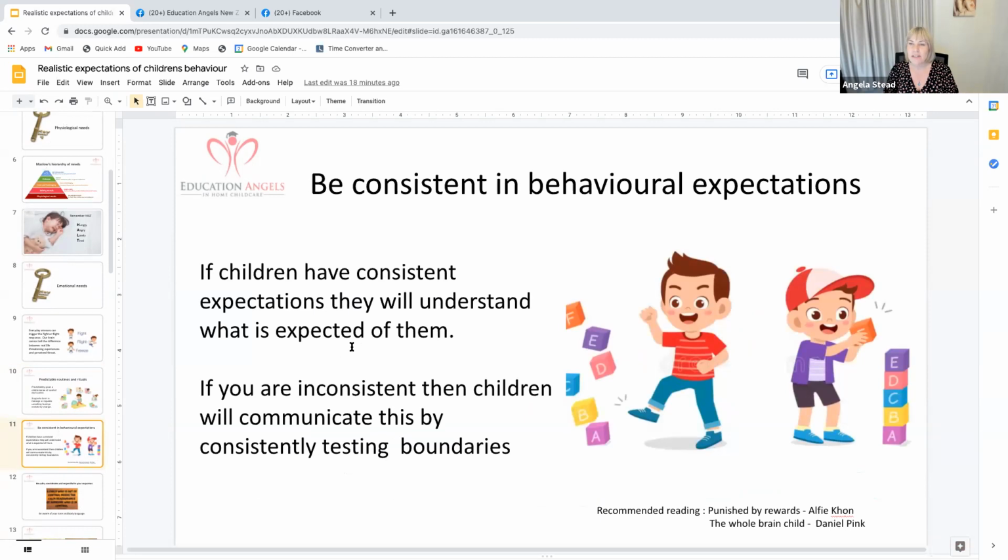And then being consistent in behavioural expectations as well. You'll have all seen this, I certainly have: if one parent says one thing and another parent says another, then the child gets confused. If mum always lets me have lollies after dinner, and my other mum or my dad would say no, the child would constantly test the boundaries to see what they can get away with.